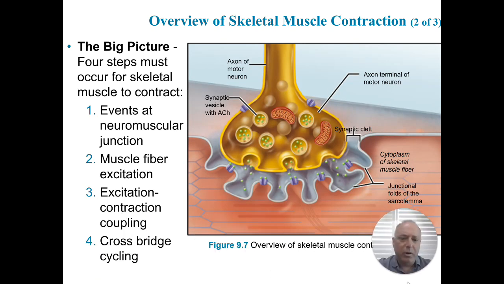Okay, so this is a little better one. So we're looking at skeletal muscle contraction. We've got our peripheral nerve coming down, synaptic vesicles with acetylcholine. These are exocytosed into this junction where it is exposed to the sarcolemma in the synaptic cleft. So this is the neuromuscular junction. And this is actually called the motor end plate. So in response to acetylcholine, the muscle fiber will activate and contract, and you'll get what's called cross-bridge cycling. So we see the acetylcholine receptors on the sarcolemma that are responding to the acetylcholine and are going to initiate contraction.